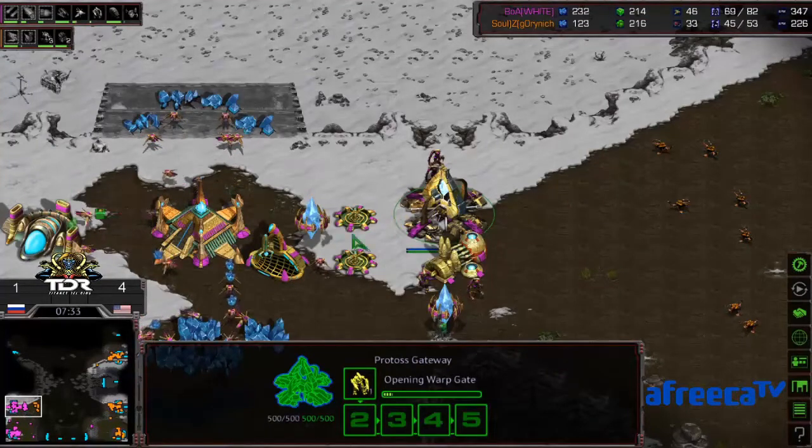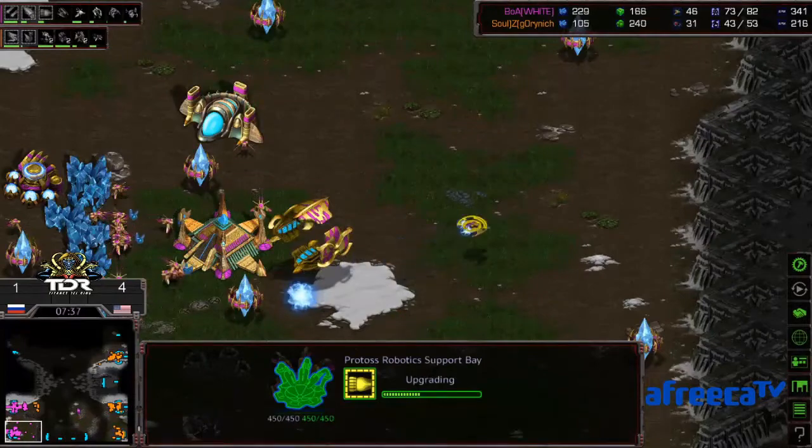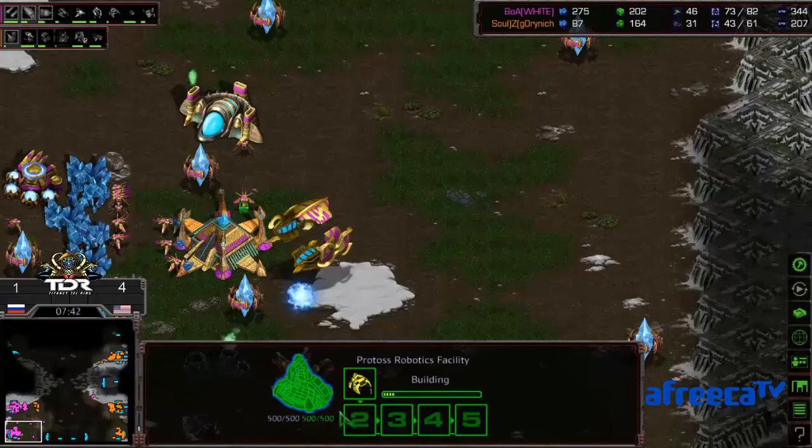And we have Boa just waiting for that shuttle to come out. We have shuttle speed, about 30% done. The way it's timed out, with the Reaver being made first, the shuttle will finish and speed will finish shortly after.